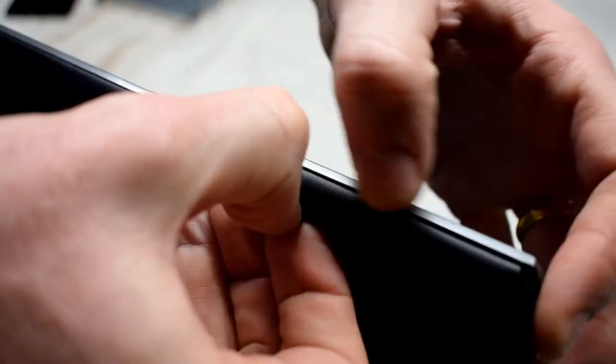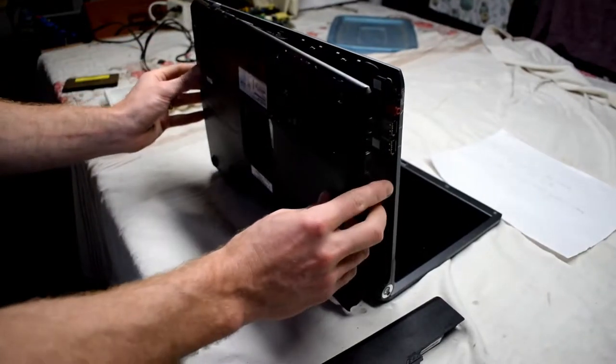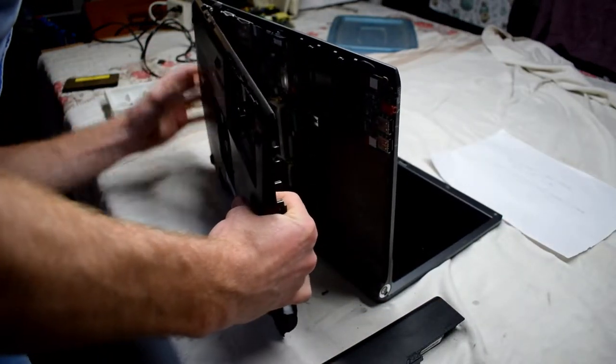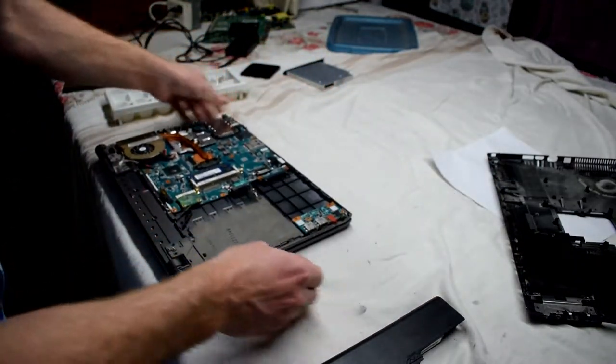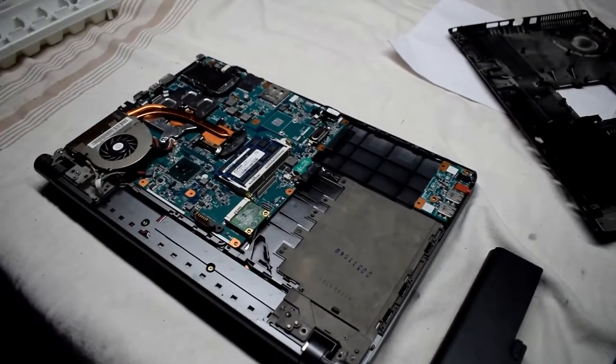After that, just very interesting that this one, the bottom bezel, usually it's the front bezel that you remove. I kind of actually like the bottom bezel removing. That just goes to show you that the newer designs are not as good.